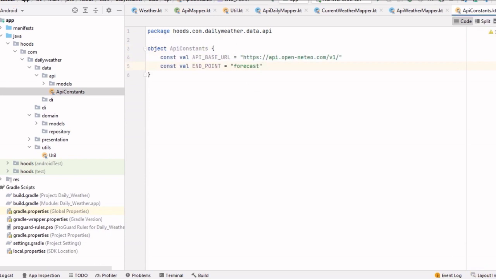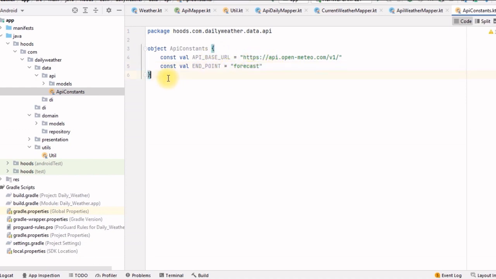So I have created here the API base URL, which you can find in the applications, or you can find in the API website. And also the endpoint which we are going to use, which is going to be the forecast.